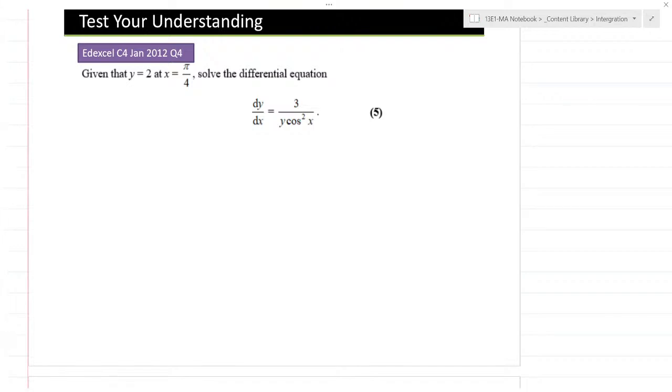What am I thinking when I see that 3 over cos squared x? It's going to be sec squared x, and I can actually integrate sec squared x, can't I? There's a direct, well, no, differential. Sec squared is what tan x differentiates to. This is the way you use your formula.